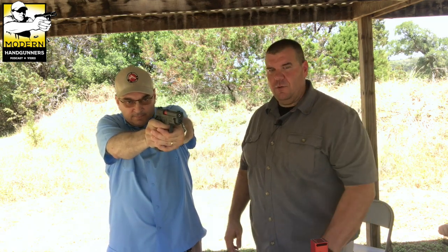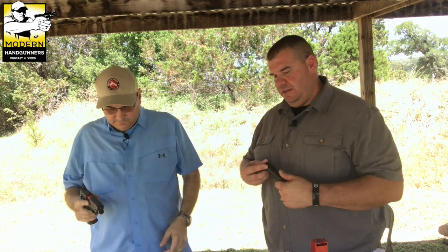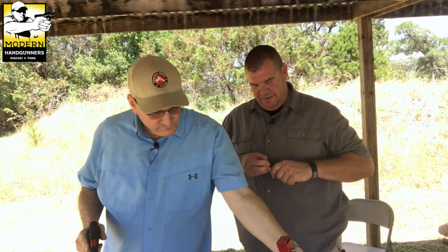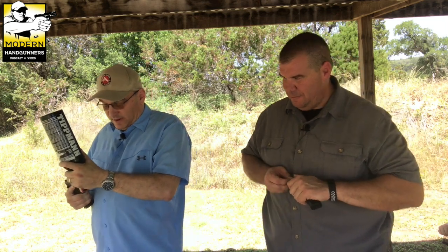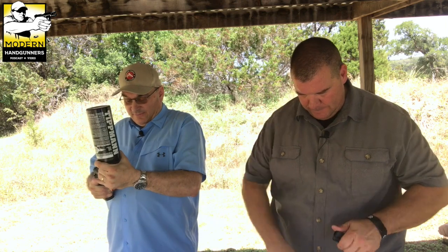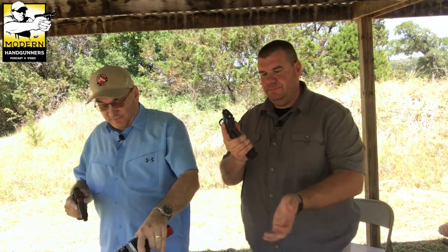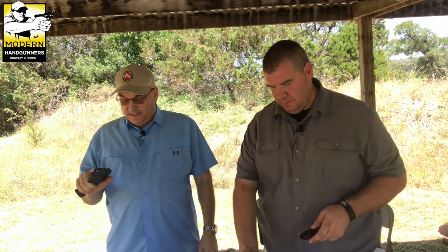You could do that first shots program and give them one round, put it in there, have them load it, do everything, and then fire the gun, and then it'll lock back. So you can even see if I take this little, if I could get it out. I think this is a great tool. I think it's an excellent dry fire tool. I've heard a lot of things about these, and it's the first time I've ever had a chance to actually shoot a cool fire trainer. I think I need to get one of these.